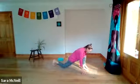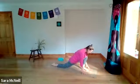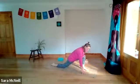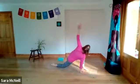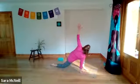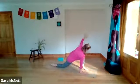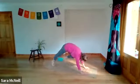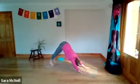Make any adjustments you need to. You can tuck the back toe flat if you want to. You're really pressing into this front leg, so you're not sagging the knee towards the front of the mat. You're pressing into the front leg, squeezing, activating the buttock of the back leg, and then turning to the left, raising the left arm up. And here we also want the left thigh to move towards the torso, so we don't want the left thigh to sag out to the side. And releasing down. Tucking under the back leg, uncurling the left leg up towards the ceiling, and coming back into downward facing dog.